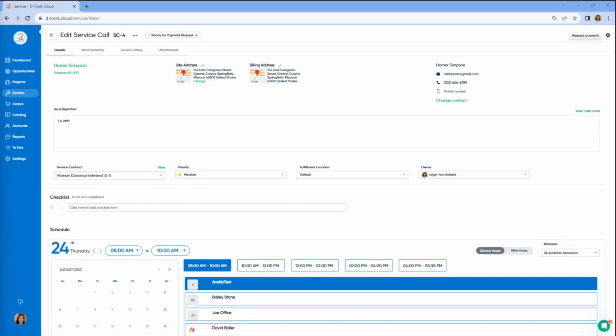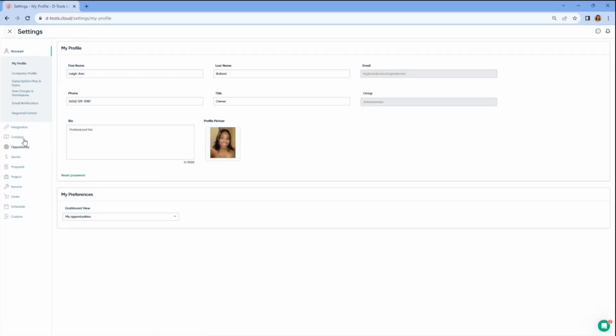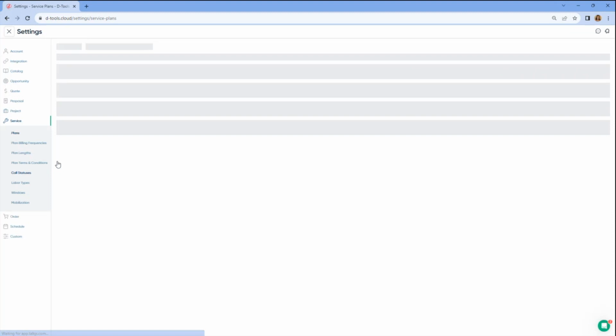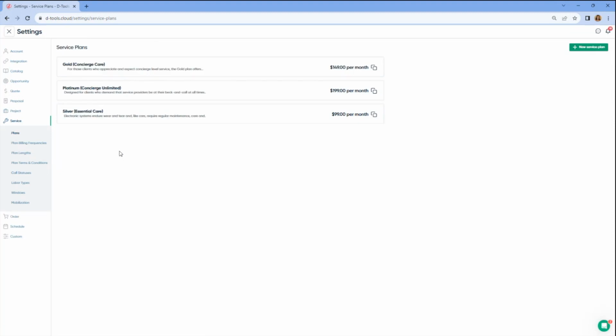Yes, we can. Okay, so we are just starting to think about doing service plans, and I'm wondering if a service plan can only be sold through an opportunity, a project, or can you just sell service plans by themselves? It does have to be tied to a quote. You have to sell it with the quote or add it to a quote and then get that contract signed.